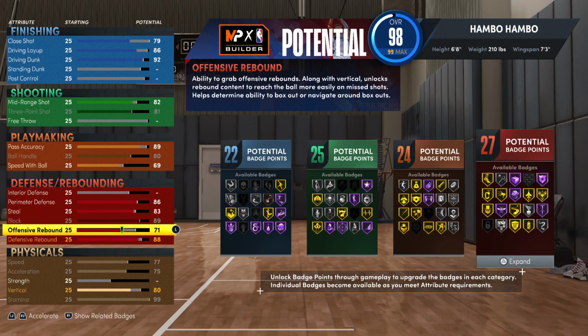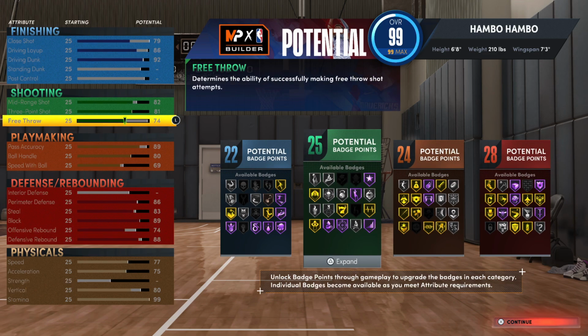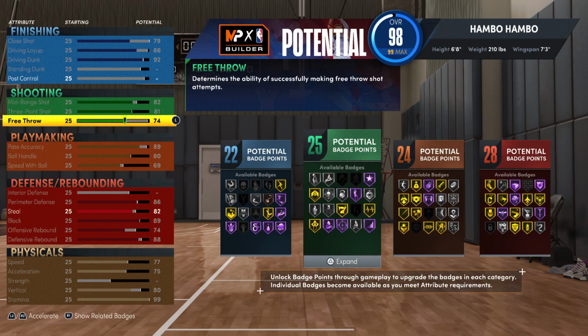If you want free throw on this build, I would recommend dropping down your offensive rebound to a 74. You should be able to have also a 74 free throw, and then you can drop that 1 rating we put on steal to get a 79.